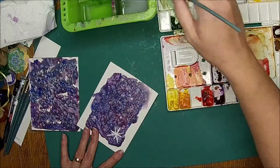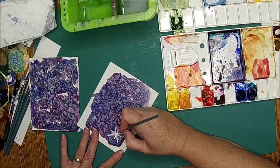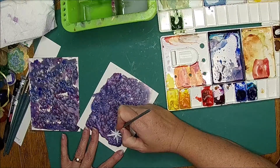Gouache. What's gouache? Gouache is an opaque watercolor. Now you both know. Okay, did you hear that, little buddy?